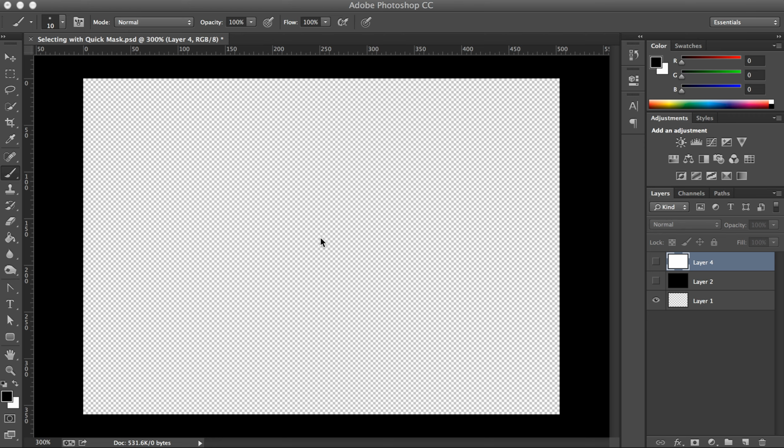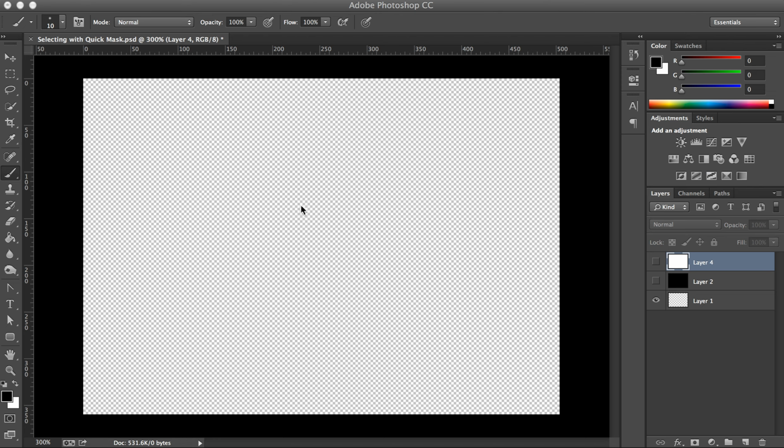Okay, in this video, we're just going to look at how to use Quick Mask with your Quick Selection tool, just to help you to refine your selection a little bit better. Again, most of the time you don't need this, but sometimes you might be using a Quick Selection tool and find that you've missed a little piece and it just gets a little bit complicated. And you can see by using the paintbrush and the Quick Selection mask that you can fine tune your selections a little bit easier, I think.